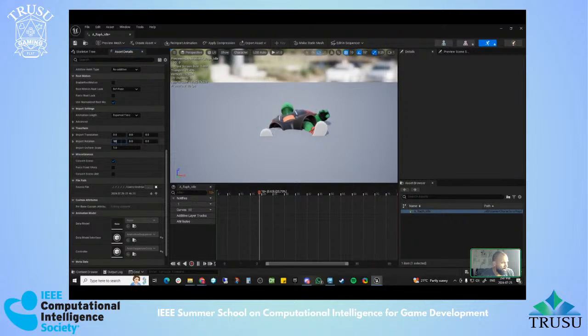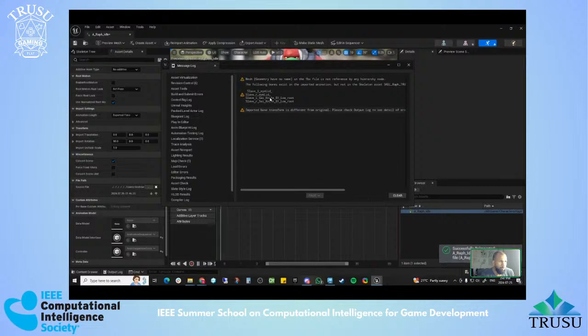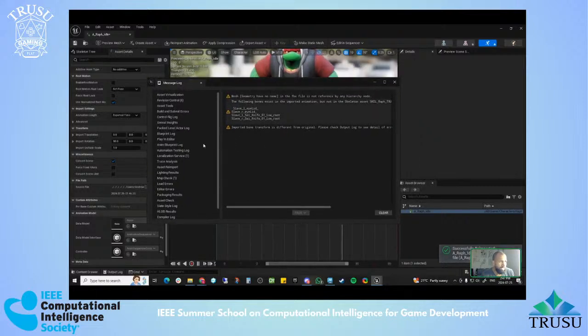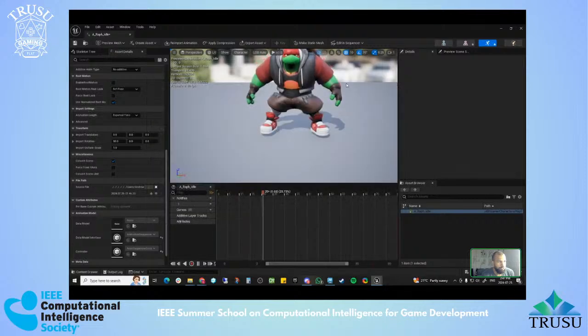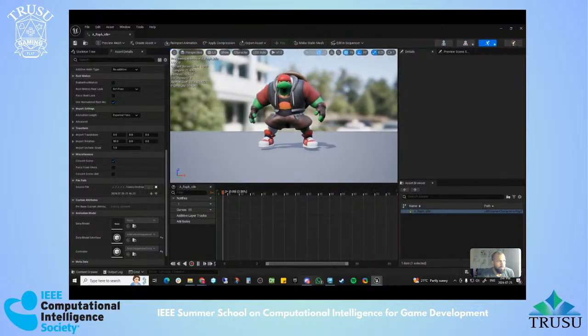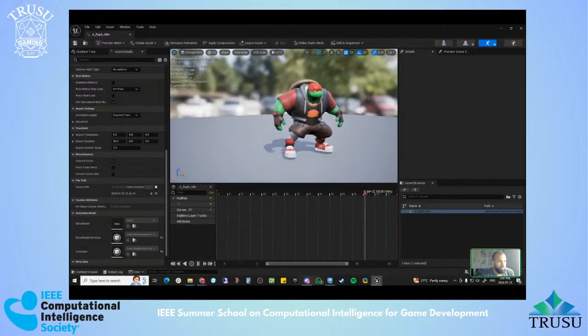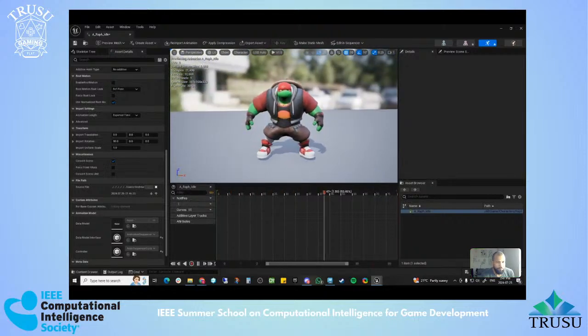So rotate him along X by 90, and then click re-import animation. We're still getting some little notifications, but we can just ignore these. They're not going to cause any issues. Now we see that Raph is looking the way he should, which is great.